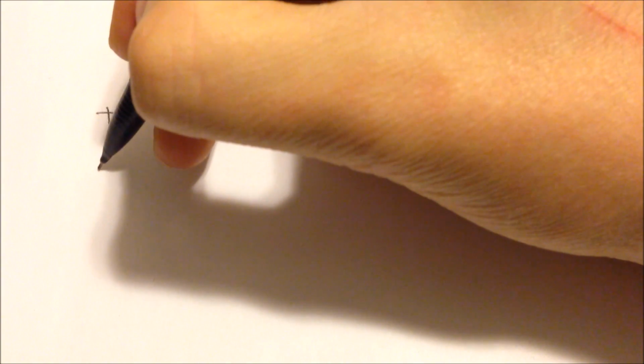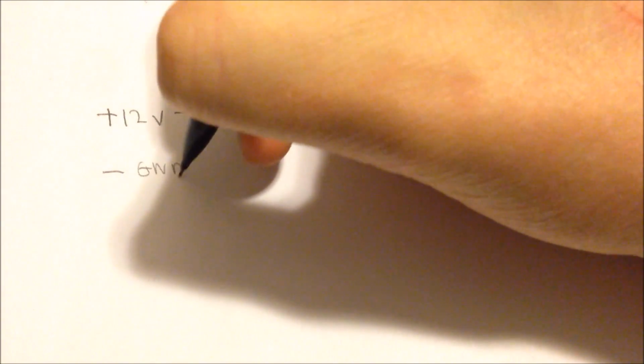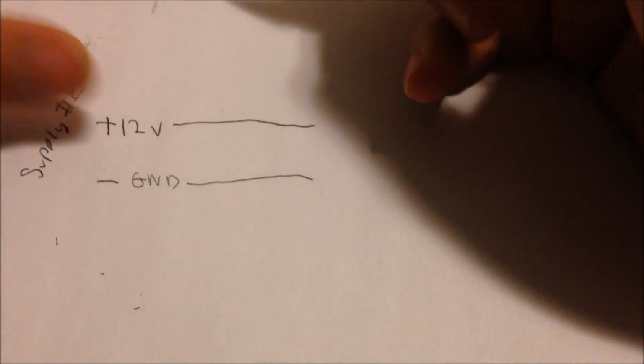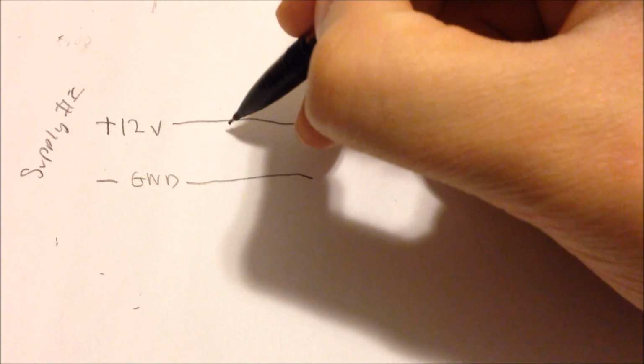So let's get started. Before I get started with the actual physical circuit, I'm just going to draw a diagram of what I'm going to be doing first of all. I'm going to be using two voltage sources. One, I'm going to be driving a set of LEDs, so I'm going to be using plus 12 volts for my LED series, and this is going to be negative or ground here. So this is my supply one. Write that somewhere where you can see it. This will be supply number one here.